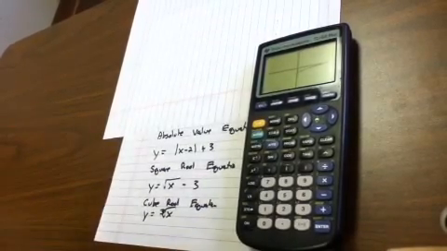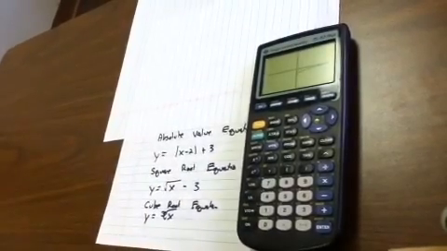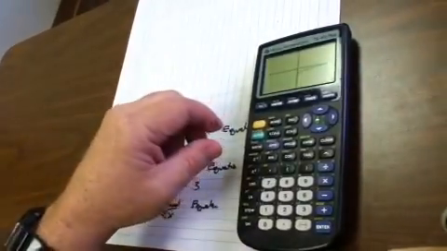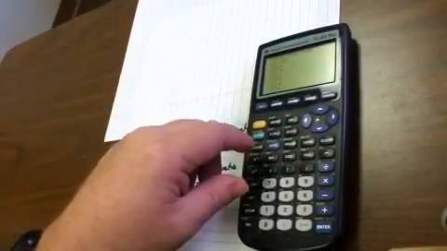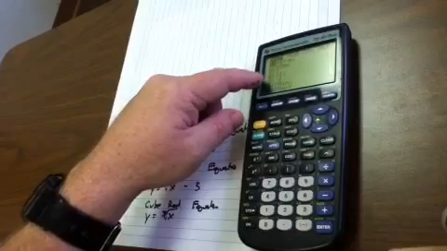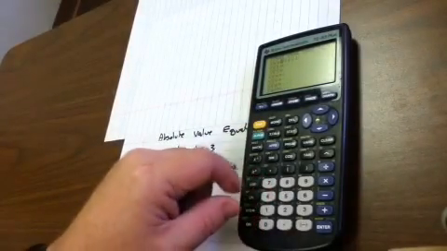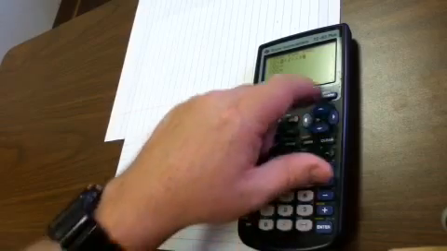Let's look at the cube root function. Now the cube root function we talked about in class, we're going to have to use the math function to graph that. I'm going to hit y equals, clear out the old one, hit the math button. Notice number 4 is the cube root. Select 4, we're just going to put the cube root of x, close the parentheses, hit graph.